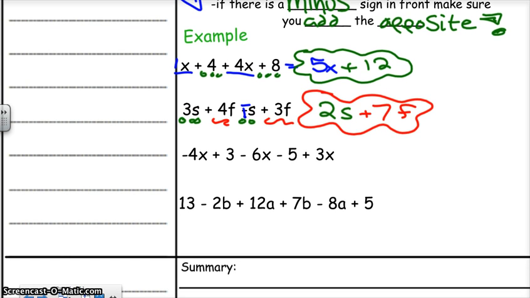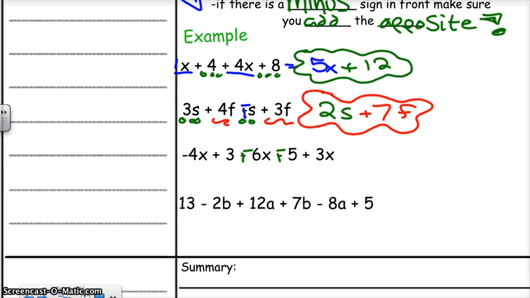The next one. Again, I see a lot of minus signs going on, so I'm going to add the opposite. Right now, where you see the minus sign, go plus a negative. Okay? All right. So you should have had to do it twice, and I rewrote it as plus a negative.